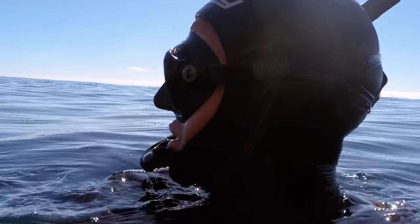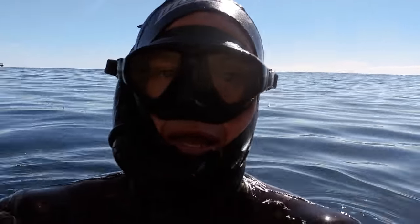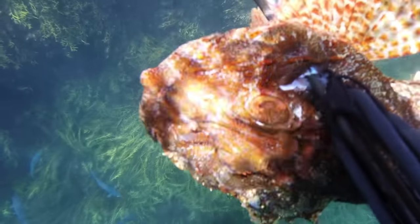All right, beautiful scorpion fish. Excellent eating. Well, it's not really been the conditions which the Mokohinau is known for: clear, pristine blue water and an abundance of kingfish and whatnot. But hey, there's plenty of fish life. Absolutely thousands of full, mature, grown kahawai, so just top eating fish. Kawai, pink maomao, I've never seen so many in my life. If you want to tick that off the list, this is the place to do it.